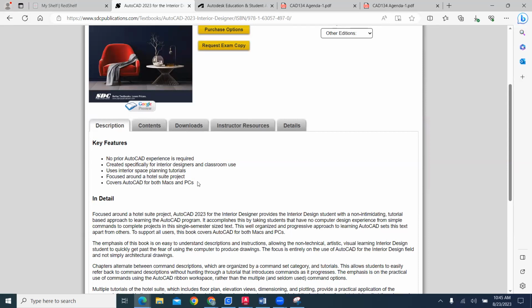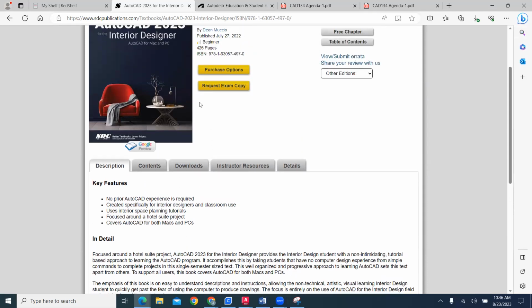But as we talk about the content of this book, Oakton is set up with PCs or Windows computers. When we make the recordings and create the videos, you'll notice that those are in Windows. If you have a Mac, you can have a Windows partition placed on it and it will work exactly the same. But if you don't, it's okay. It's just going to look a little bit different and the technique will be a little different, just like using an Android phone versus an Apple phone. All right, that's our textbook.